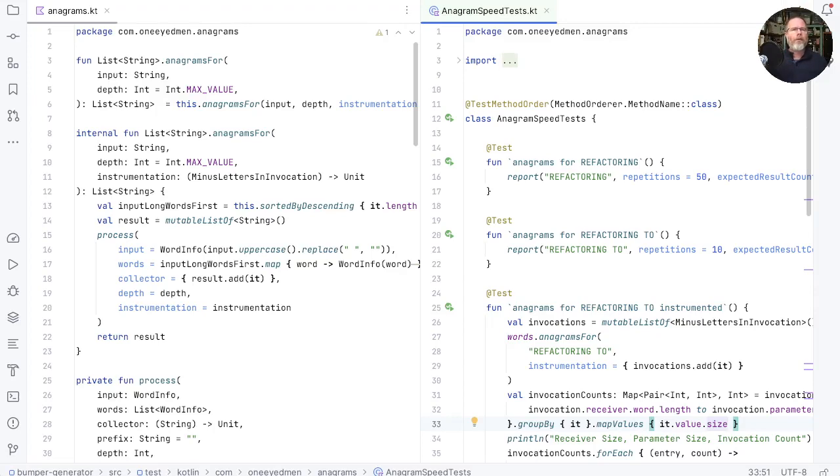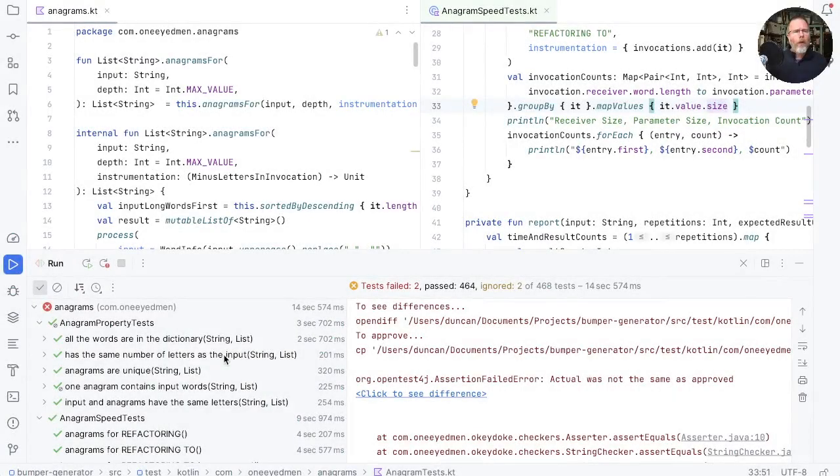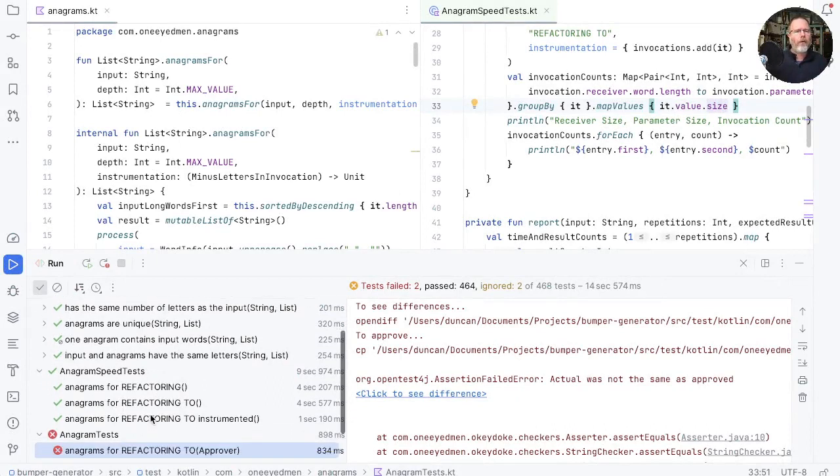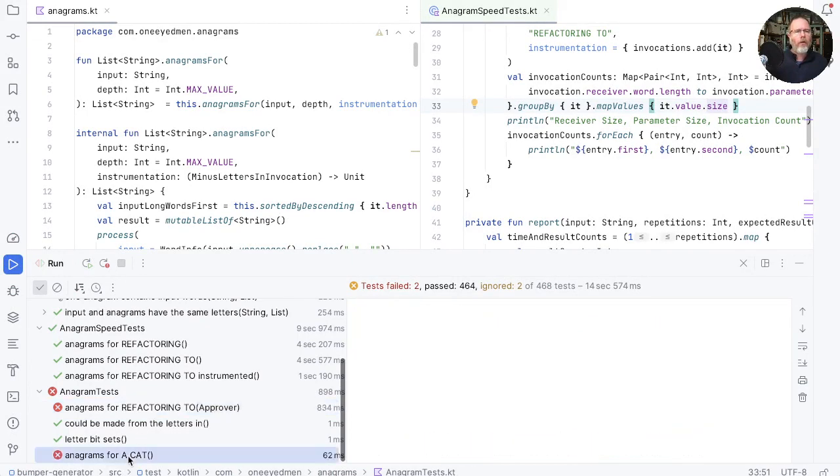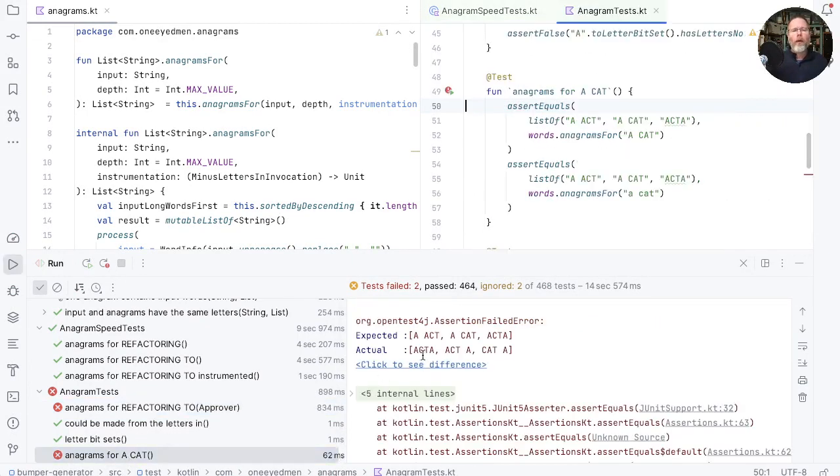Right, that looks like a good place to check in. Before we do, let's just run all the tests. Okay then, all of our anagram property tests pass and our speed tests, but our anagram tests are failing. Let's have a look. And here we can see that now we've sorted by length, we're getting the longest word first.